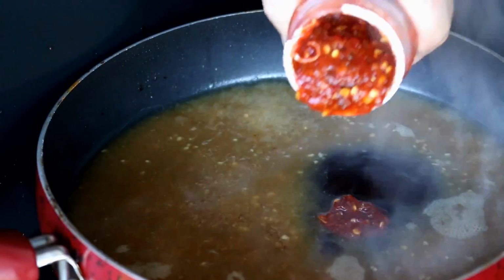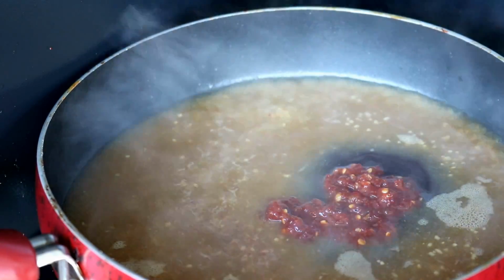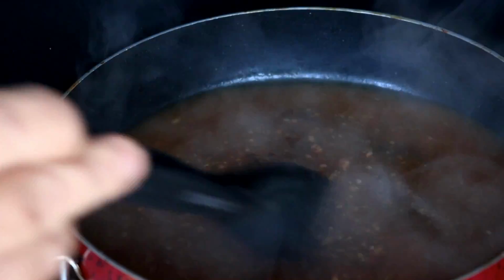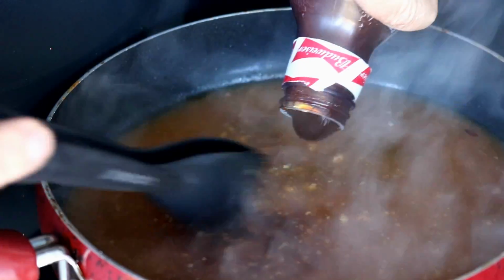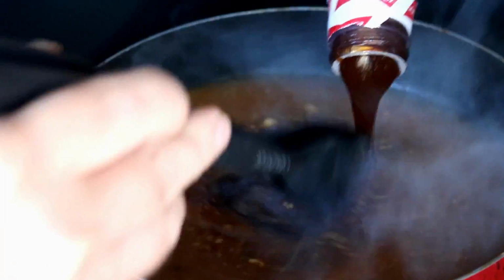It's a little bit of this chili garlic sauce, just for a little spice. If you don't want spice, don't put it. Probably 2 tablespoons. Alright, so this will give it a little bit of color. Oh, looking good. Let me put just a little bit more of that Budweiser Honey barbecue sauce in there. Probably, I overestimated it before. We're probably 1/3 of a cup total.